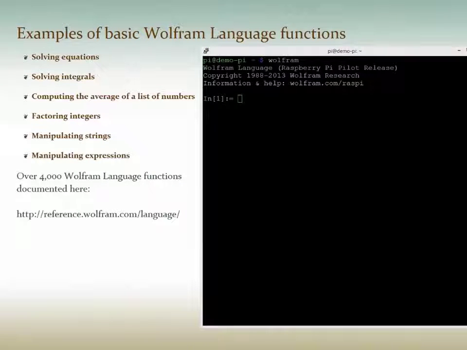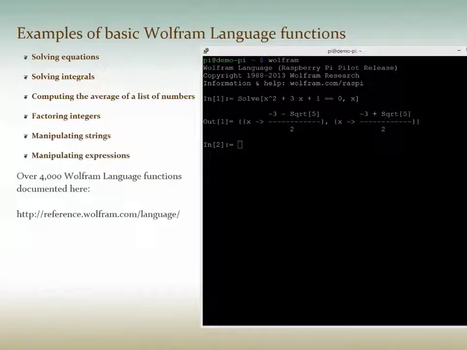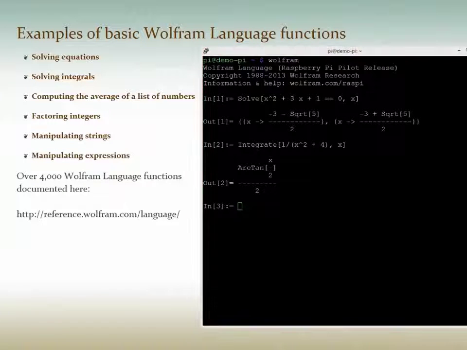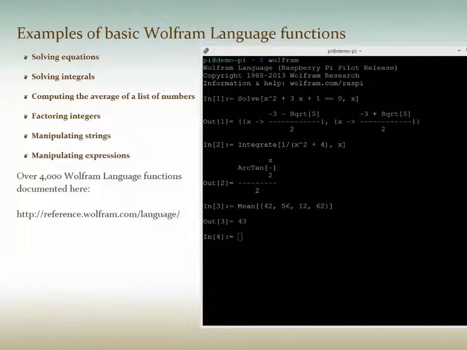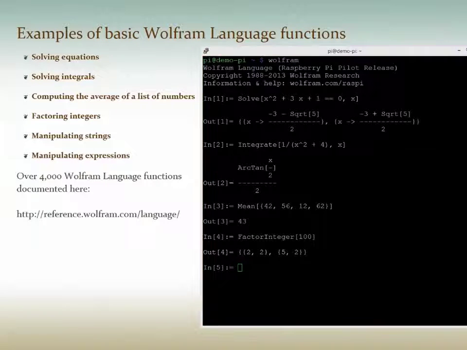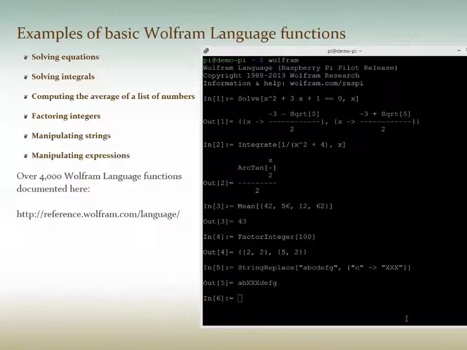Here are a few more examples of some basic functions in the Wolfram Language. Solving equations, solving integrals, computing the average of a list of numbers, factoring integers, manipulating strings, and manipulating expressions.